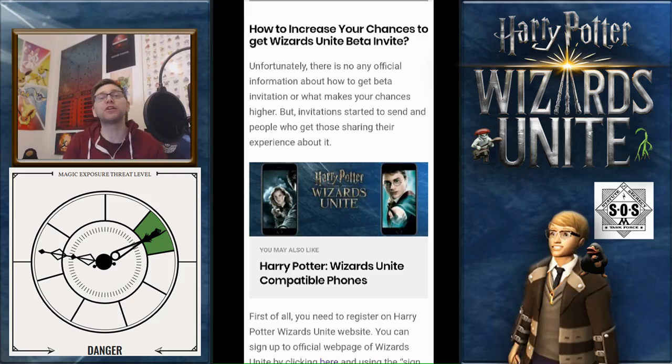Hey guys, welcome to a brand new episode of Harry Potter Wizards Unite, where weekly we talk about speculation around the game upcoming in 2019. We'll be talking about the beta today. So Wizards Unite, we've seen no beta for it, and that concerns me in terms of the expected release date. So we'll be talking about that, talking about how to increase your chances to get into the Wizards Unite beta if they choose to have one, and also using that to theorize when the release date might be.